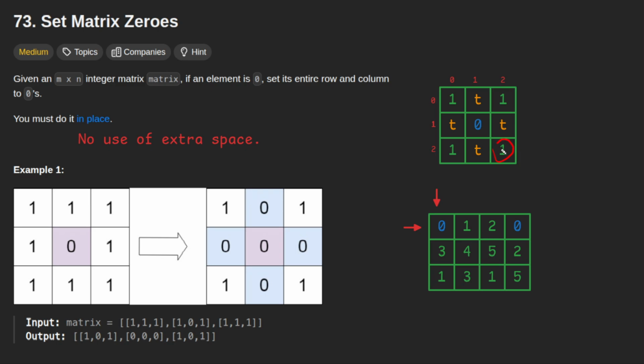At 2 1 and 2 2 we see that it is not 0 and we move on. Since we reach the end, we will iterate again and convert all the t's to 0.